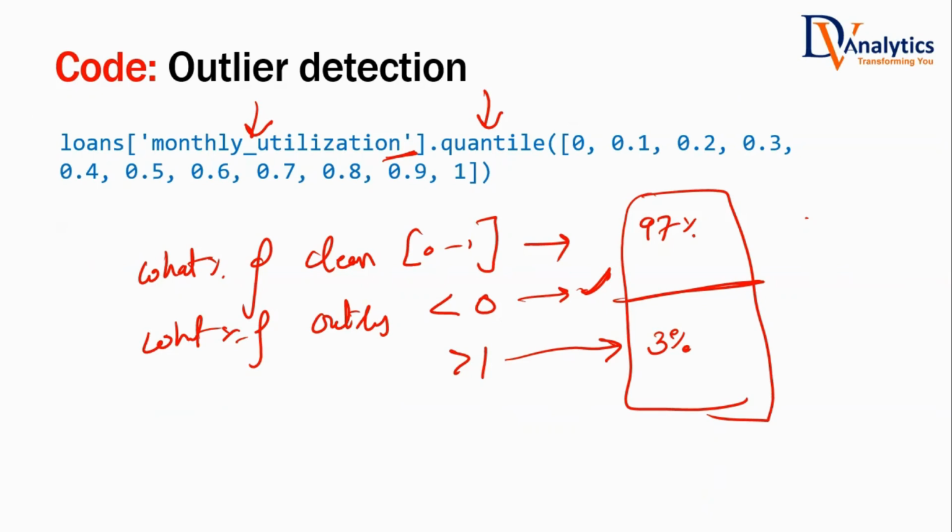Sir, if the monthly utilization is 1 lakh, that would be the maximum utilization. Monthly utilization percentage would be how much? 1 lakh is the limit, and you have swiped for 1 lakh. How much will be the percentage? 100%. Now, not necessarily for everybody, monthly utilization limit or credit limit has to be exactly 1 lakh.